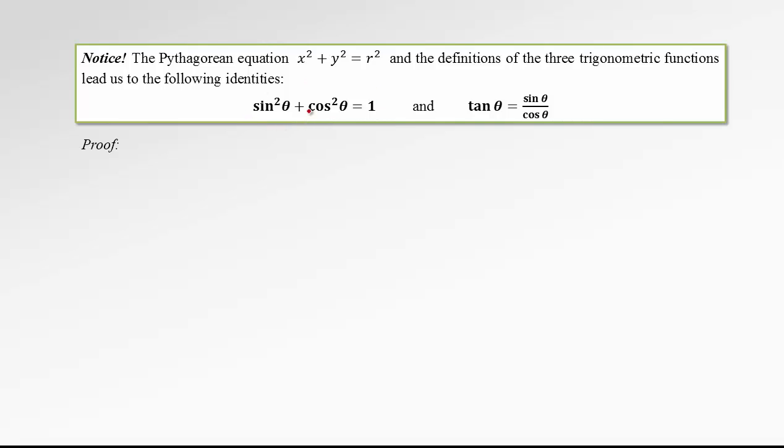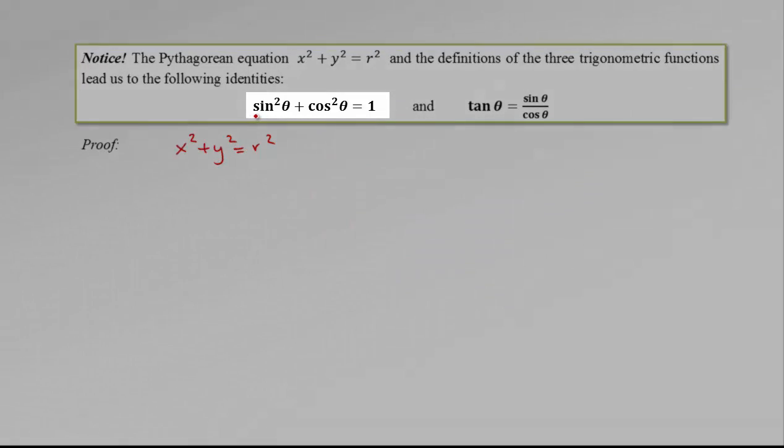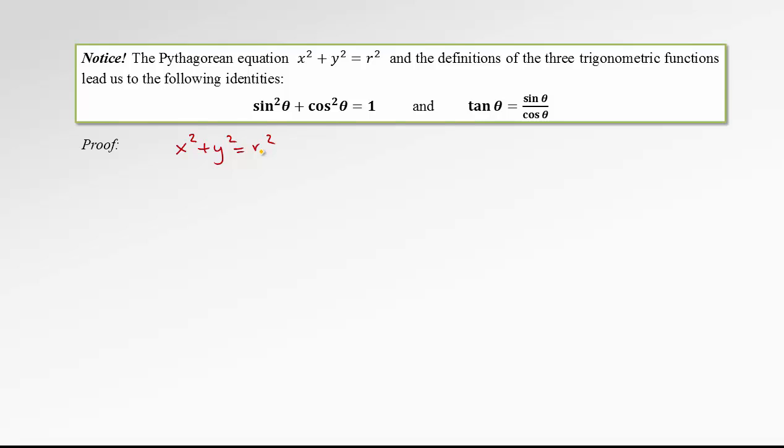Let's see how we can develop the first identity, starting with the Pythagorean equation. Okay, let's start with x squared plus y squared equals r squared, and then we'll try to connect this equation with the identity we want to prove. Since on the right-hand side we have r squared, why don't we divide the whole equation by r squared to make it 1 on this side, right? So let's divide the other side by r squared as well. And what do we observe? Well, here we have x over r squared, plus y over r squared, and then it's equal to 1. Well, it looks nearly the same, isn't it?